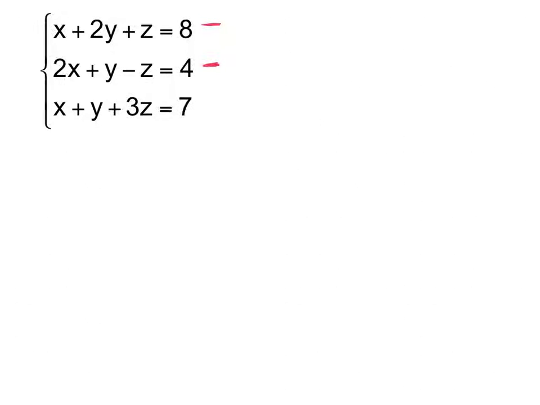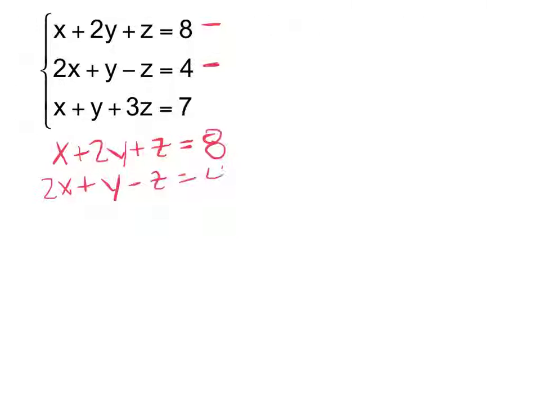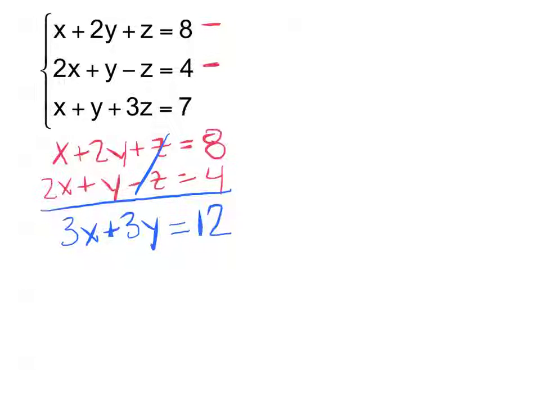What does this mean about the third equation? This means that the next thing I do will involve the third equation. So I'm going to rewrite those first two so I can see exactly what's going on with my elimination. Alright, so when we combine these two equations, we're going to get 3x plus 3y, z's cancel, equal 12. Now we're down to a two-variable system. We can't totally finish solving yet, but we can get another two-variable equation and make that two-variable system.